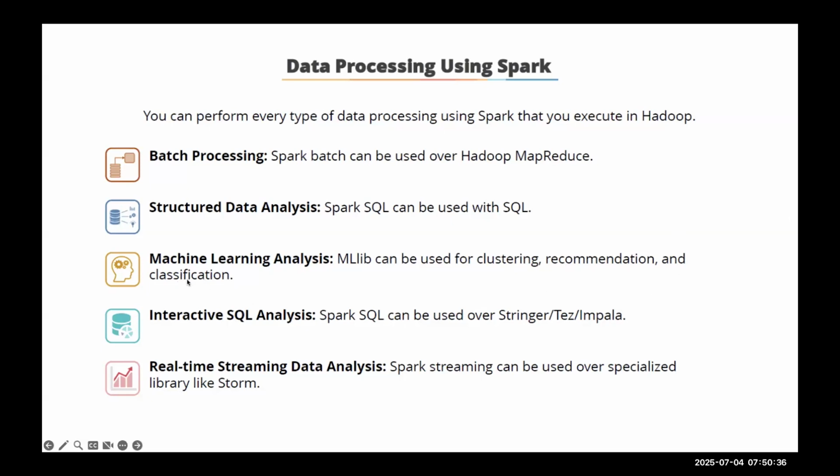After that, classification. One more thing: in Gmail, you sometimes see Gmail suggests that this is a spam email, or sends it to the spam folder. How are they doing it? They are using the machine learning classification algorithm. It classifies the mail as spam or non-spam. If Gmail finds that an email is spam, it automatically transfers it to the spam folder. So Gmail uses this classification algorithm to classify between spam and non-spam email.